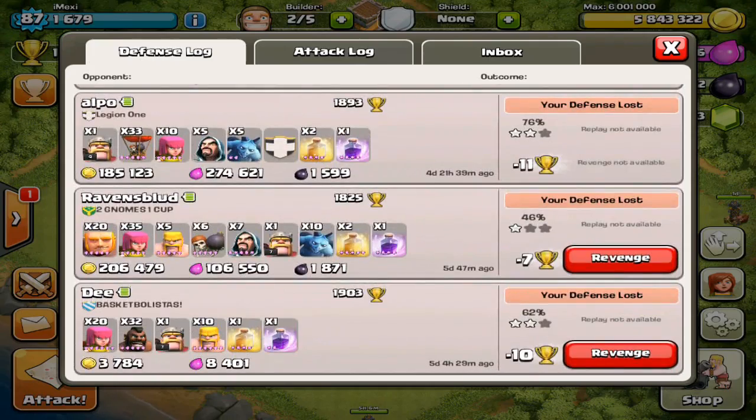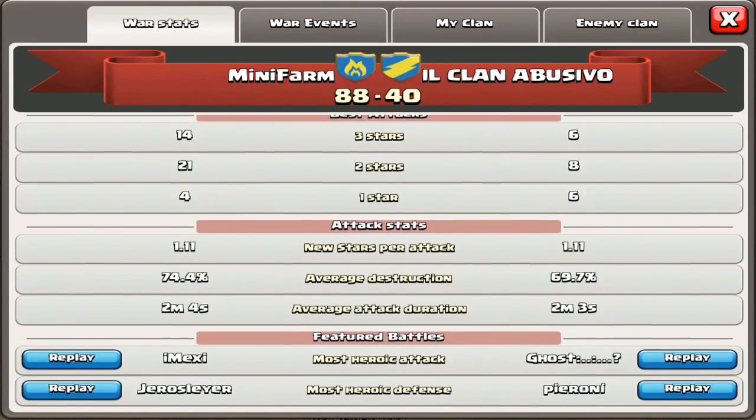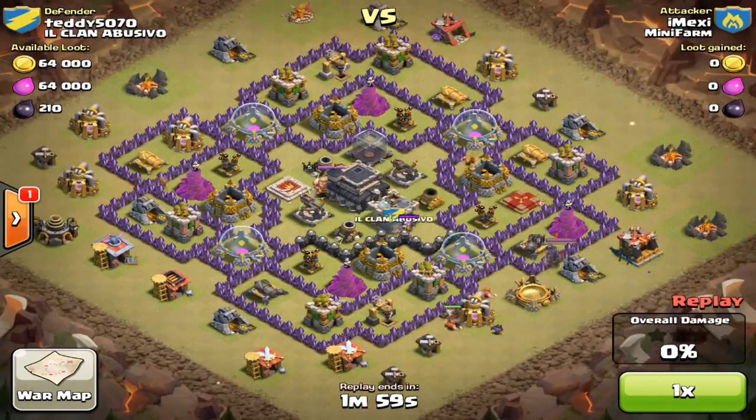So I use my hawk riders to actually destroy these guys. We are fighting Il Clan Abusivo, which are Italians I suppose. We executed 79 attacks with 88 stars secured, and I got the most heroic attack, so I am currently number 40 out of 45 of my clan, and I attacked their number 26, which is a town hall 9.